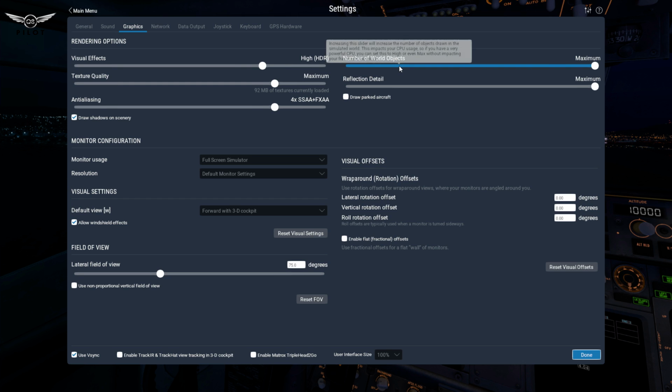Again, I'm not sure if this is in the final release, if that's how it's going to be, but it is a little different. Reflection detail, again, you can set this slider to maximum, so you will get maximum reflection details. But then if you want the shadows to be cast on scenery, the equivalent of global melt your GPU in X-Plane 10, then you need to take this option.